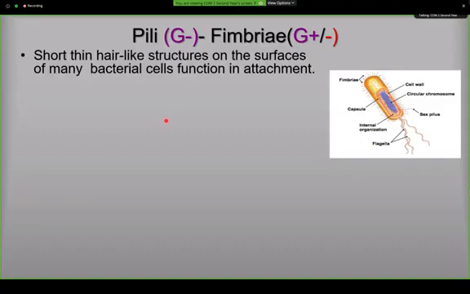They are short, thin structures attached to the external of the bacterial cell wall. They are responsible for facilitating the attachment of the bacteria to the host. And of course, it could also be a means of helping the bacteria's pathogenicity because it helps the bacteria to attach. So this is one of the steps we just discussed when we talked about how the pathogen could be successful in causing a disease. Okay, the pili is shorter and stiffer than flagella.